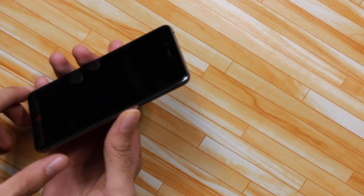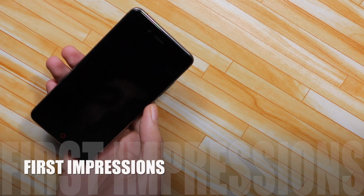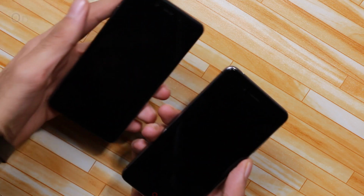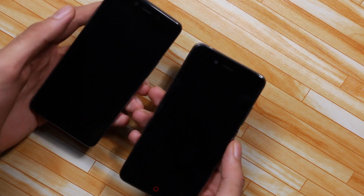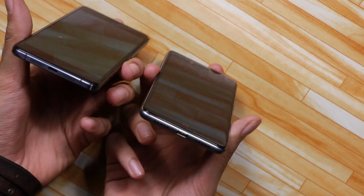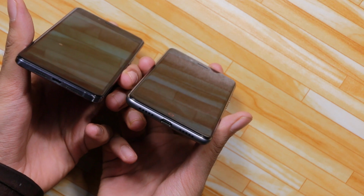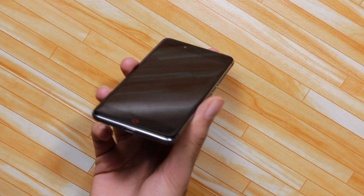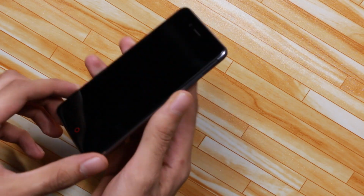So now the device is in my hands, and oh boy, what looks it has. From the front, it actually reminds me of the OnePlus X. Let me show you the OnePlus X right here. As you can see, it has got a similar looking shape. Also it's similar from the bottom, where you have the same set of speaker grill placement and the same placement for the micro USB port. However, the sides in fact remind me of the iPhones because they are curved on the edges.